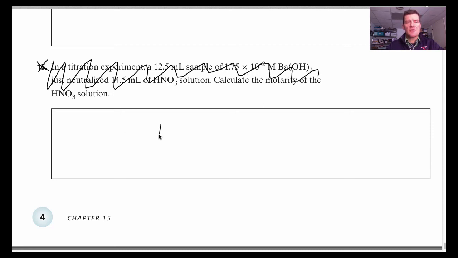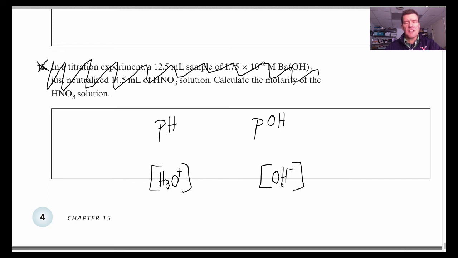You have to be able to go from pH to pOH to concentration of hydronium ion to concentration of hydroxide ions. Okay, you have to be able to move between these 4 values. Let me just remind you, I suggest you write this in your notes right now so you know exactly what calculation you need to do in order to go between these 4 values. And I'll show you what the relationships are that I'm using.